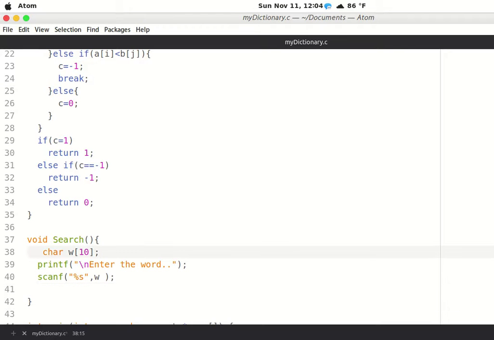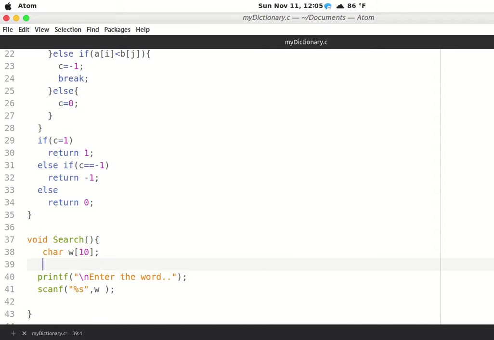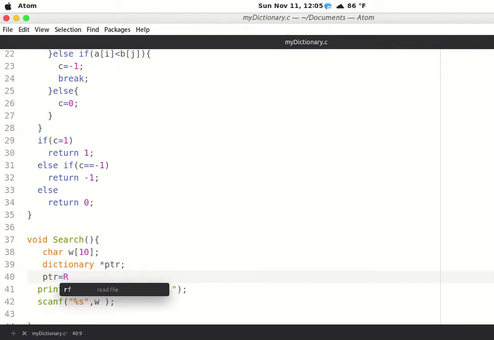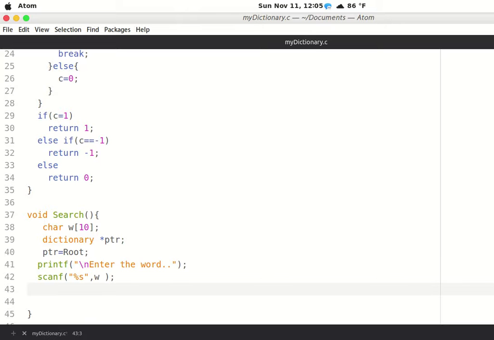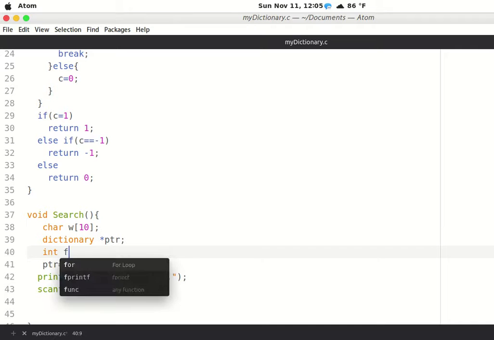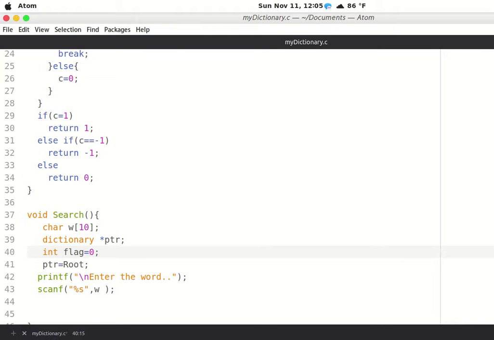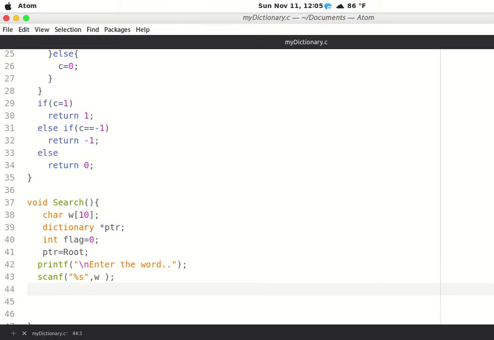So for that reason I need to loop through the whole binary search tree, and for that reason I would need the help of some pointers, and you know that I can't move the position of the root, so I'll be needing another pointer, and I'm gonna make ptr equal to root, just initializing it, and I'd be needing another indicator type variable because I can't break the loop in between.